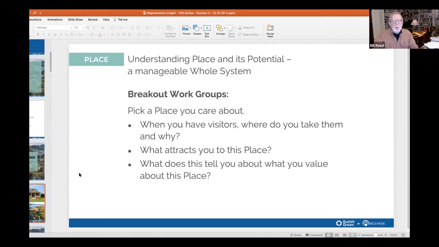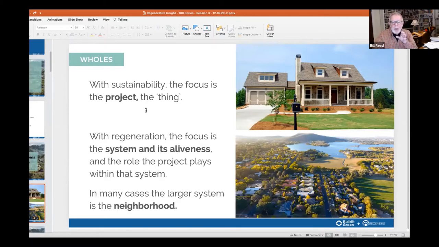So the important thing about this work that we're trying to emphasize is that while a project could be seen as holding all the people in it and all the living systems on the property, et cetera, most people think about the project as the building or the thing you're building. And that's what we're shifting. We're not just talking about something that suffers entropy or decays. We're actually talking about things that are alive and continue to evolve and improve, because living systems generate higher and better relationships with themselves and each other. So with regeneration, the focus is on the system and its aliveness, and then the role the project plays in that system. So in this case, we're going to be considering the neighborhood or the immediate whole system.